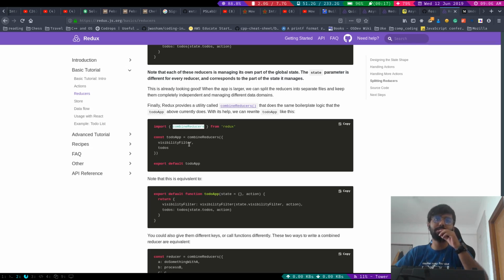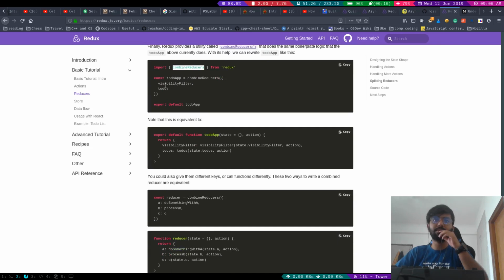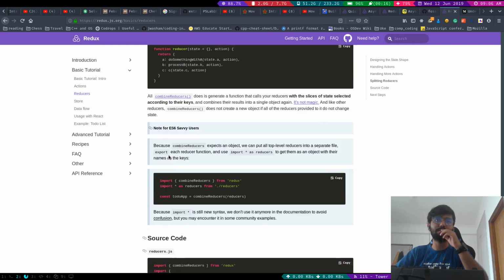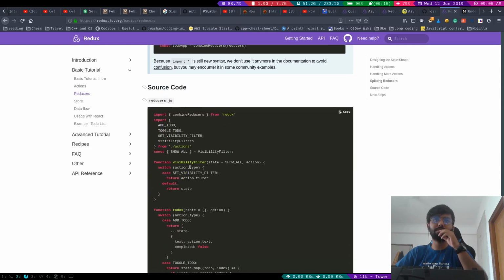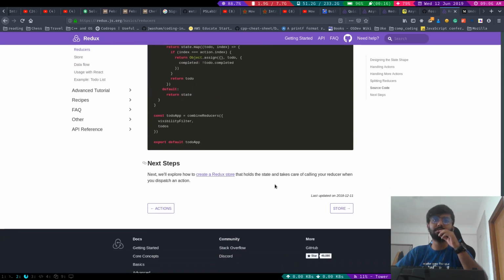So whatever initial value your reducer function returns will be tied to the key that you pass to combineReducers, and will form the whole structure of your store. You are free to let combineReducers pick the reducer function name itself as the key, or you can pass your own key. We'll be passing our own key, so I'll be showing that. And then finally, you combine all the reducers and pass it to the store. You can read through this, it is very easy, right?